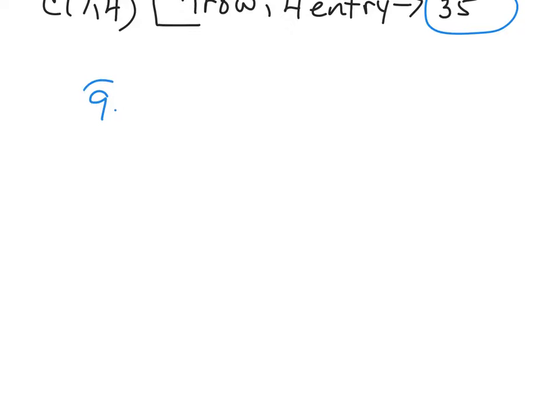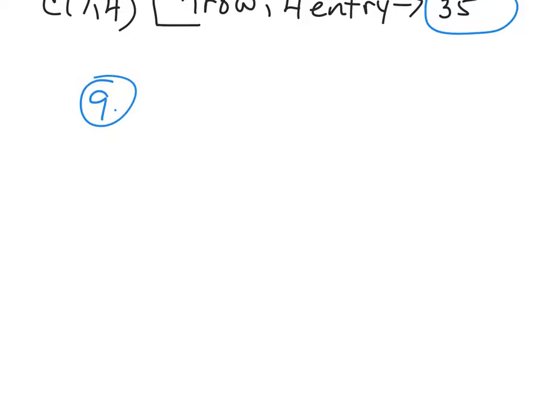I want us to look at number 9 in your exercises together. What's going to happen here is we are going to have a problem that asks us how many, and we're going to use not a combination, it's a bad word to use. We're going to use a compilation of strategies. We're going to use two strategies together to figure it out. Let me show you what I mean.